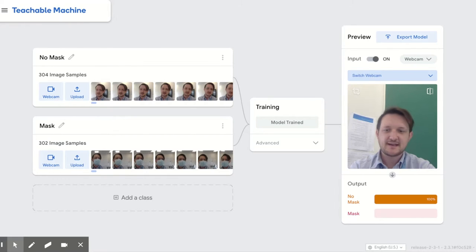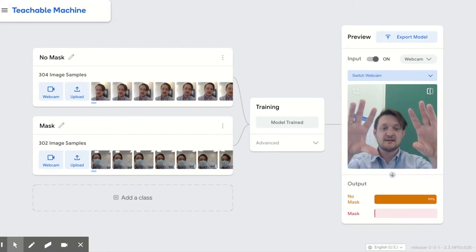Okay, welcome back. And that's the model trained. So you can see my webcam now is here on the right-hand side. And underneath, this is my favorite thing about Teachable Machine. It's got the actual certainty, or maybe the uncertainty, I should say, that the model has on what it's looking at, essentially. So right now, I've 100% not got a mask on, and the model's feeling pretty confident about that. Now, as soon as I make any changes, like if I bring my hands into it, you can see that certainty starts to decline somewhat.